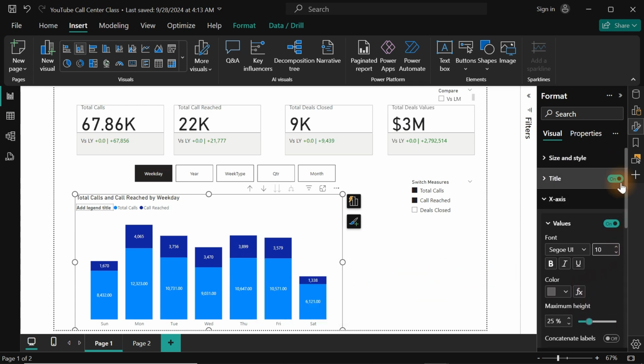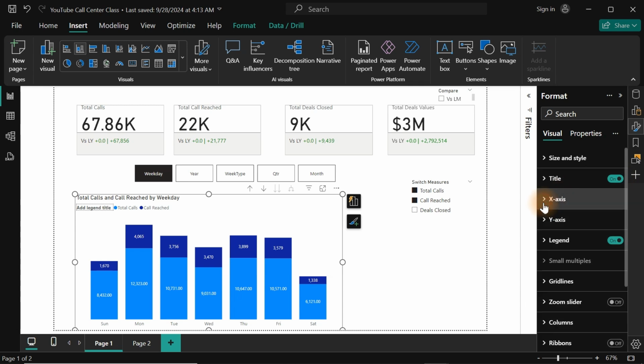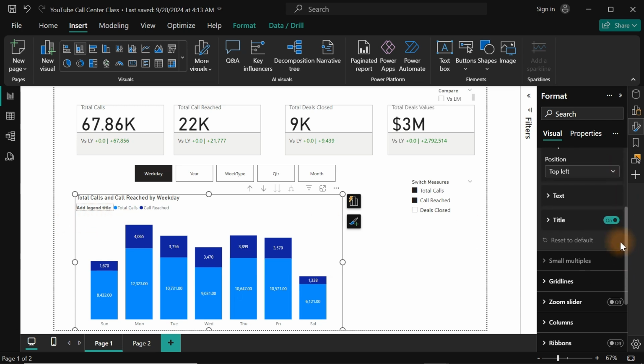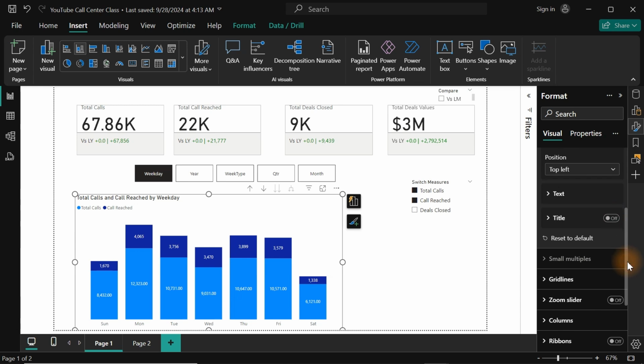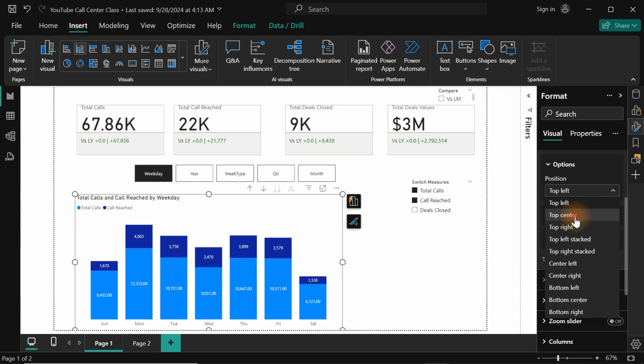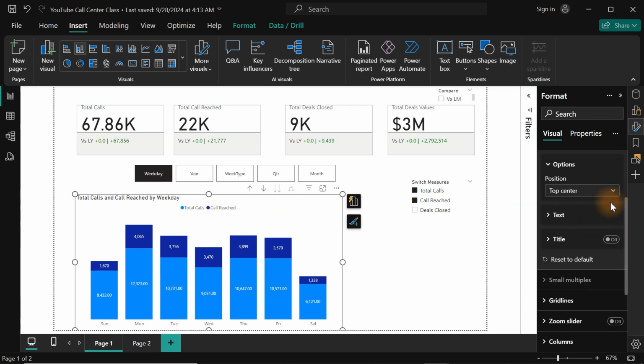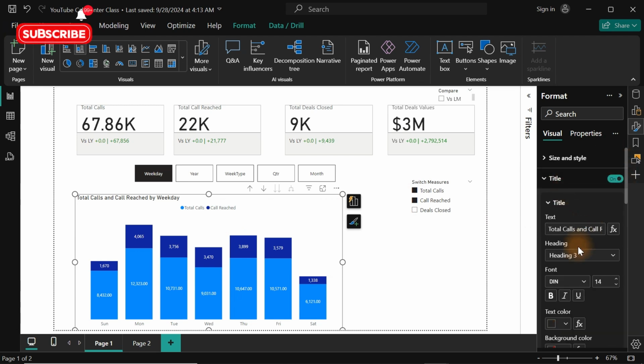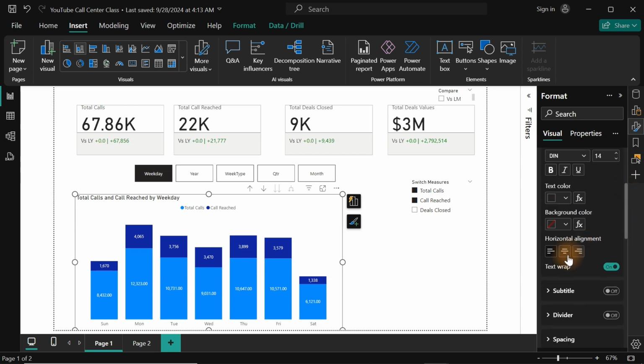So if we go back up now, we can now see that we have legend here. So the position of our legend is now cool, and the legend title should be gone. So let's go ahead and turn off the title. So once we have the title turned off, we can actually position it in the center. So we want to go back up again and make sure the title is positioned in the center, just like the legend, just like this.